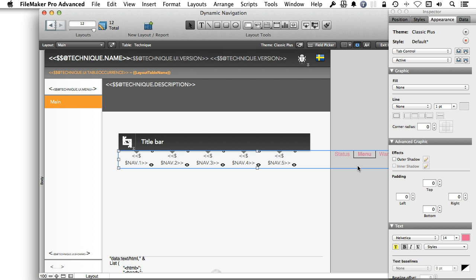Using your off-screen tabs extends your flexibility to multi-purpose the area itself of where the menu is set, and you basically have a solution that will work from a compact iPhone all the way up to your full display if you want to go out as wide as you want to go. So that's what I have for the dynamic menu navigation. I hope it has benefited you in terms of learning more about what you can do with FileMaker.